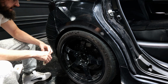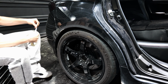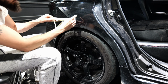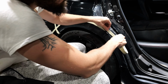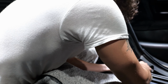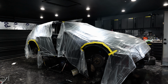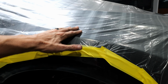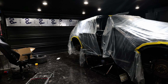And now since we have everything sanded down, we're going to mask off the areas that we don't want paint to get. And then once the tape is down, we can lay the plastic over and put another layer of tape so it seals nicely and the plastic doesn't move, so that when we're spray painting where we need to spray paint, there will be no overspray.